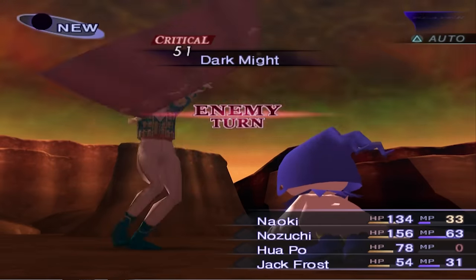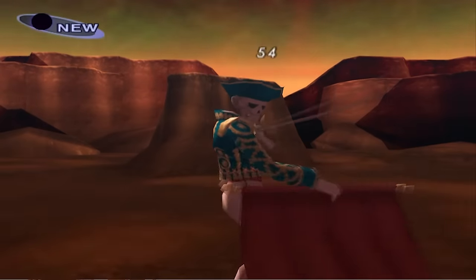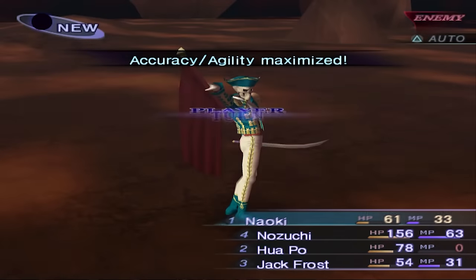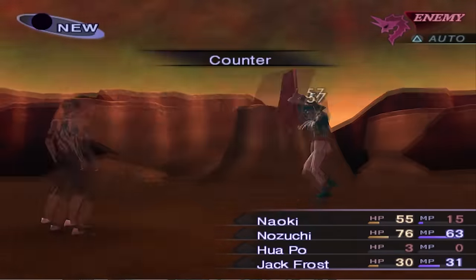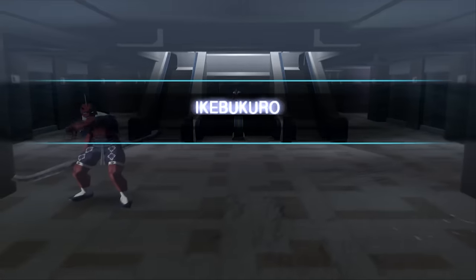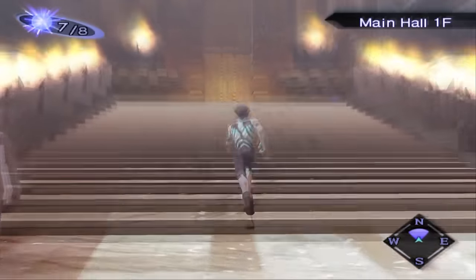This is going to be a game changer, because we'll be able to tag on damage while it's on our turn, and Counter has a 100% hit chance, no matter if Matador has plus 4 to his agility or not. So, finally, after God knows how many attempts, I beat Matador, giving us his Menorah and being able to go on to Ikebukuro. There's really nothing to do here other than just go to the Monitor HQ.